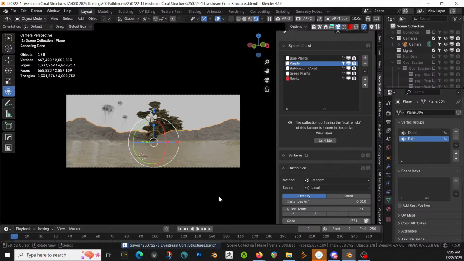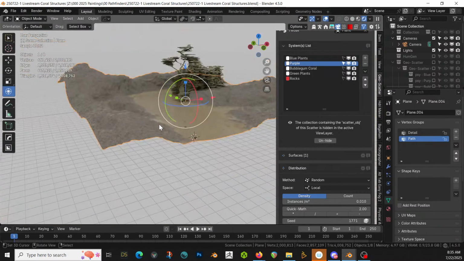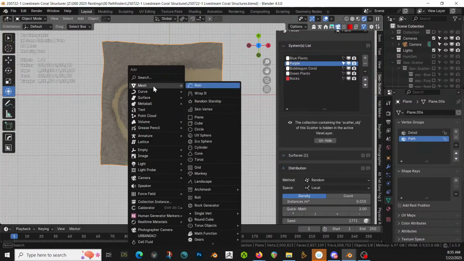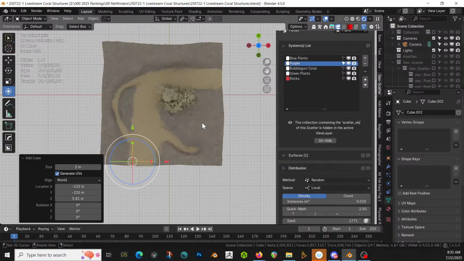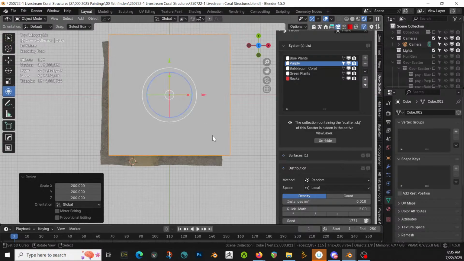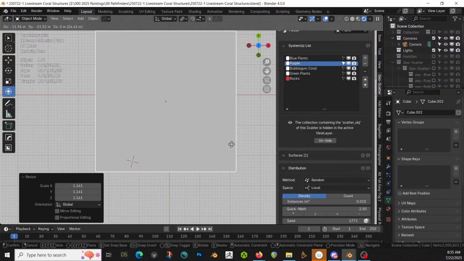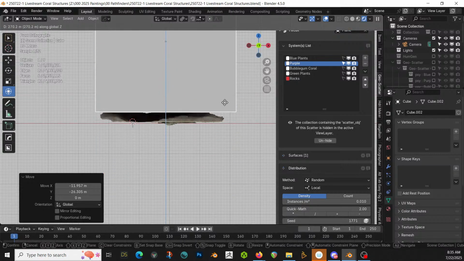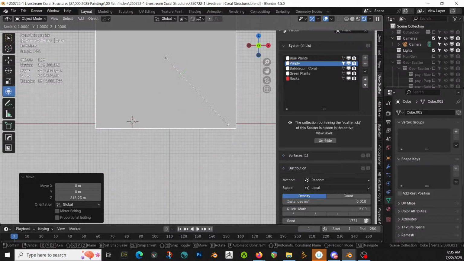Save. Maybe it's time to set up our water too, so we can kind of see what the heck we're looking at. That might not be a bad idea. Shift A, mesh, cube. S, Z, let's take it a bit bigger just so we go past our edges.